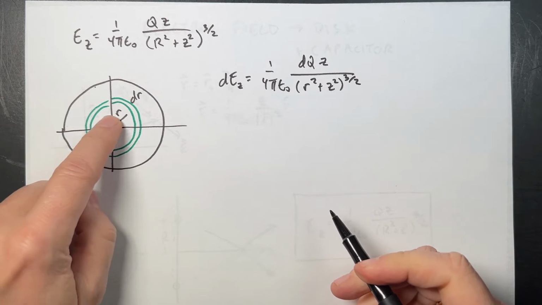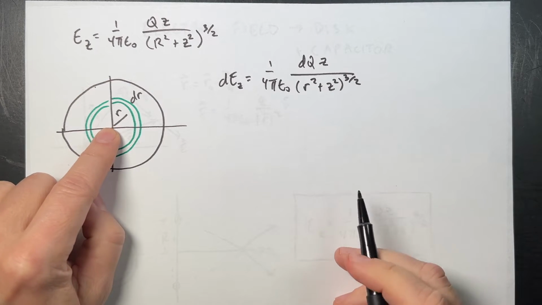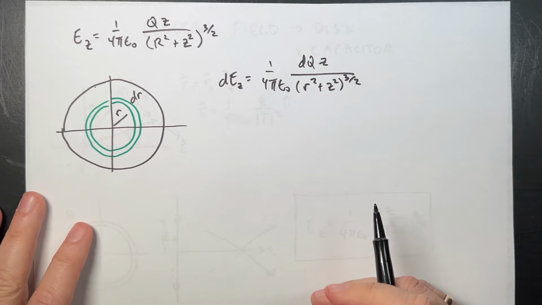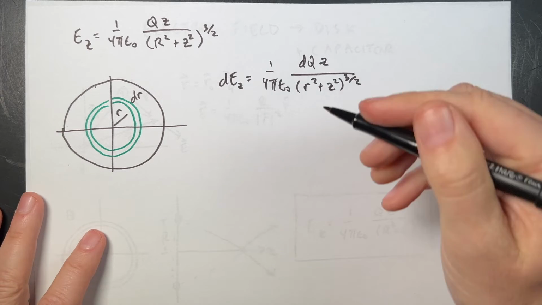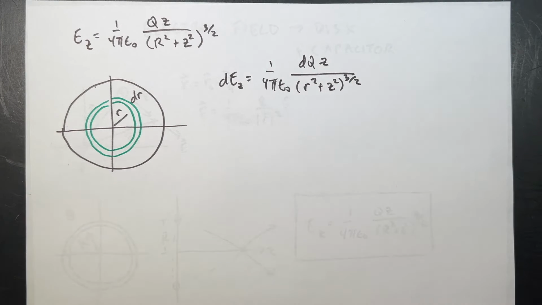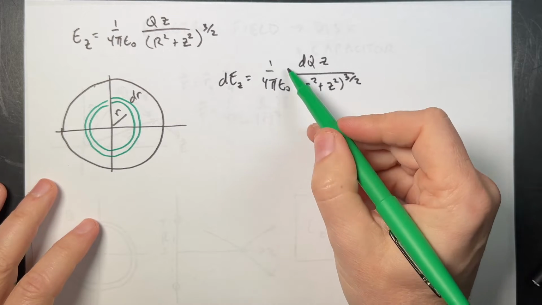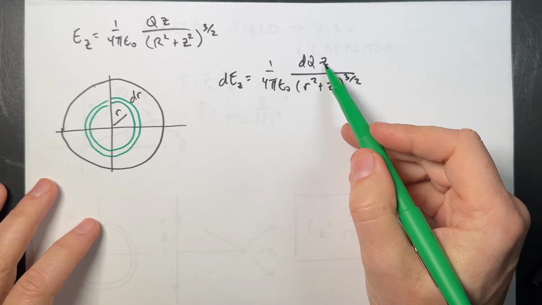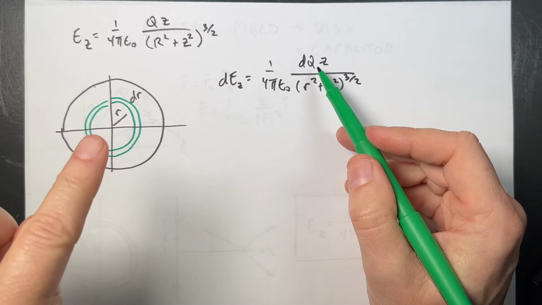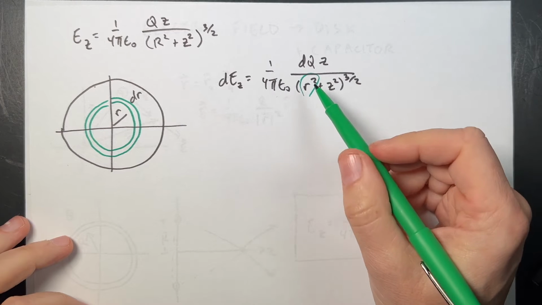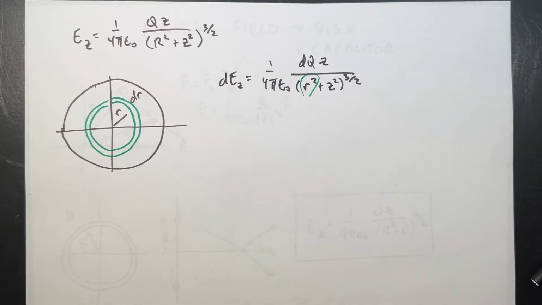So now I just need to add up all these rings from r is 0 to r is capital R. That's it. And I could do that, but I do have one tiny problem. Let's review what changes as I change these rings? Well, this is a constant that doesn't change. Z doesn't change. That's a parameter that tells me how far from the disk I am. So the only thing that changes is that r. But if I'm integrating over r, then I need my integration variable also over r.